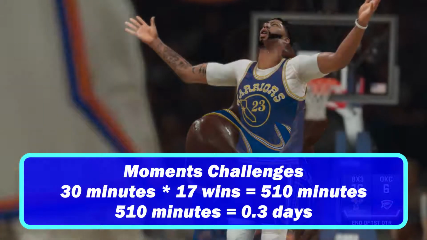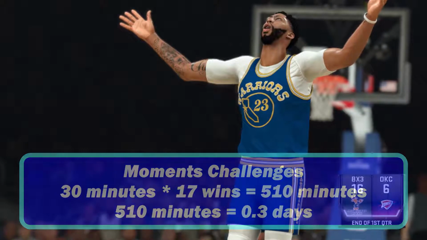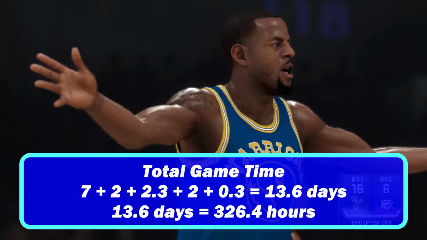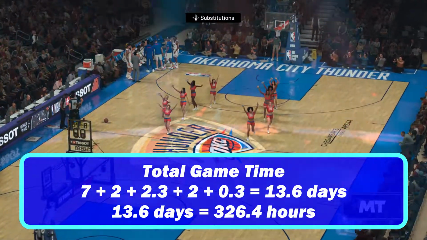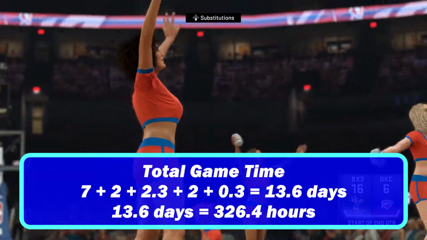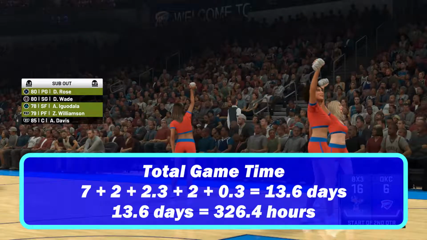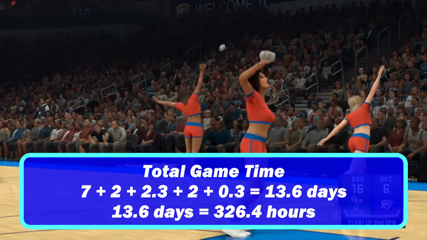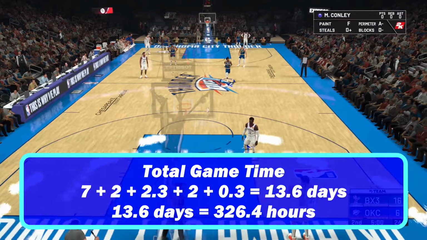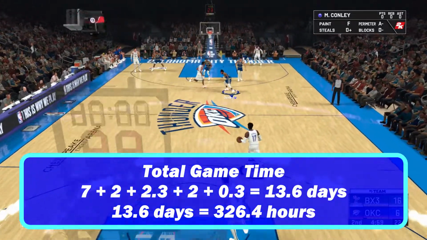So now we're going to go ahead and do the math. We have 7 days of gameplay for Triple Threat, 2 days for Domination, 2.3 for weekly challenges, 2 days for Spotlight challenges, and about a third of a day for Moments challenges. And you add all of that up, and you're going to get almost 2 weeks of non-stop NBA 2K20 single-player gameplay, coming out to be 13.6 days.